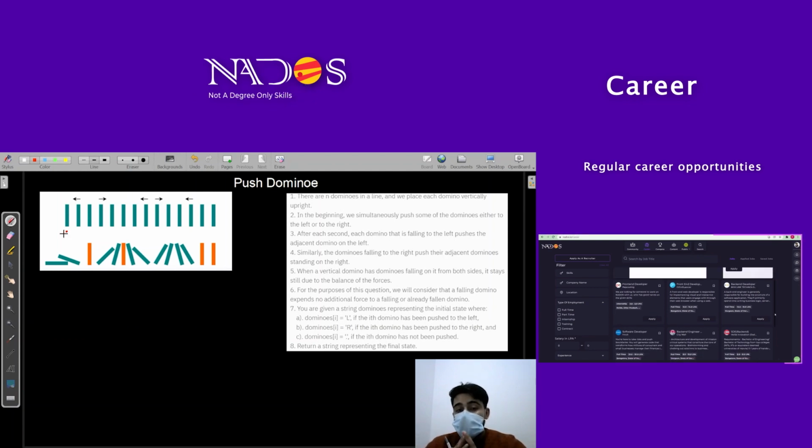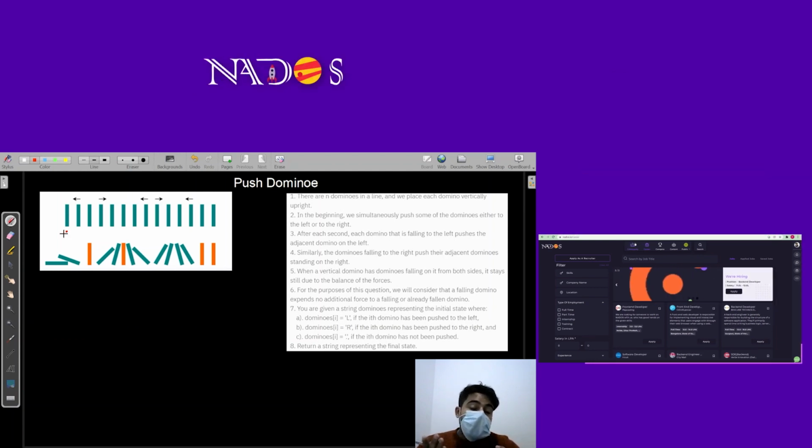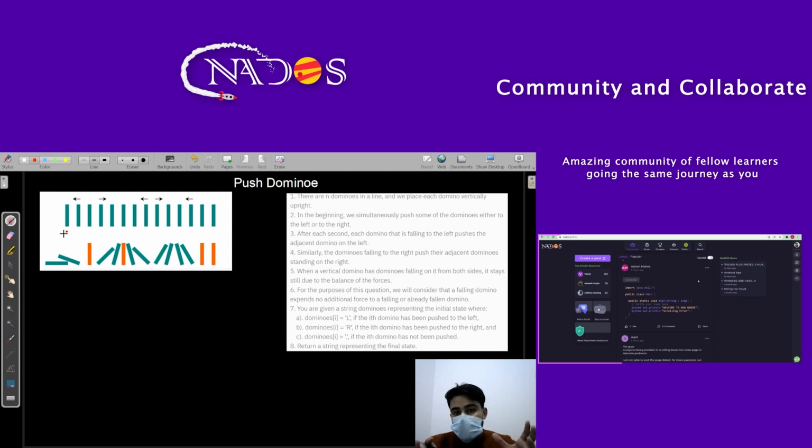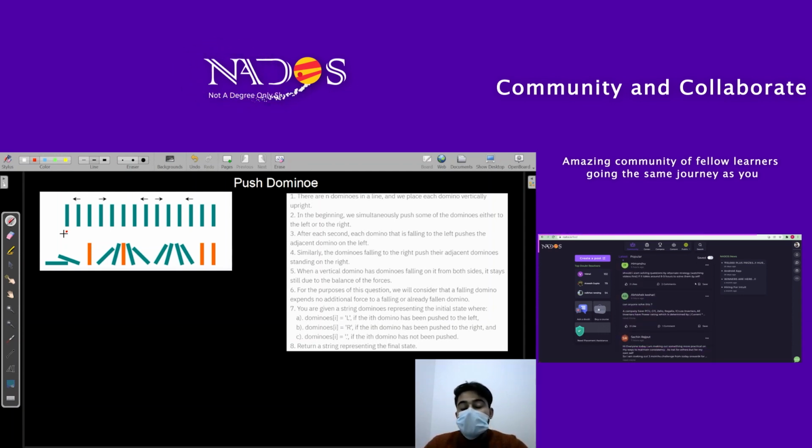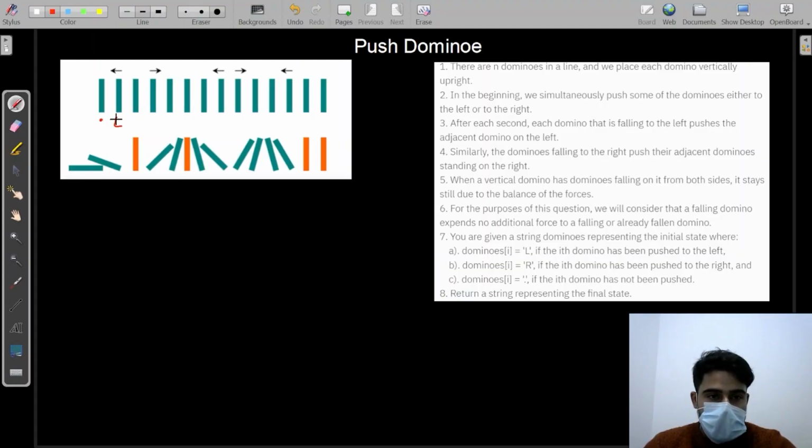But when a domino starts falling towards the left, it is shown with the letter L, and this L signifies that the domino is falling towards the left. Similarly, when a domino is falling towards the right, it is shown with the letter R, and this R signifies that the domino is falling towards the right.